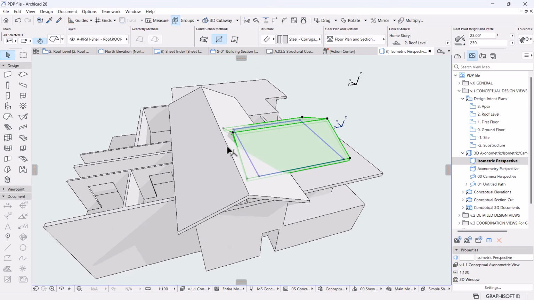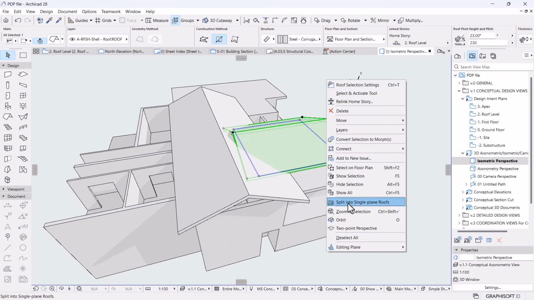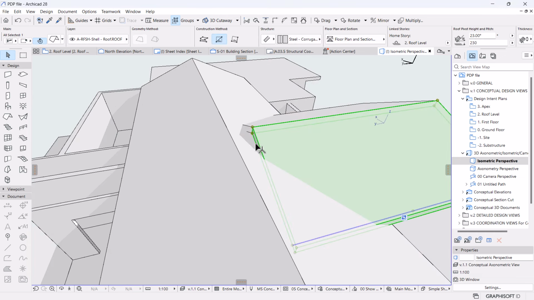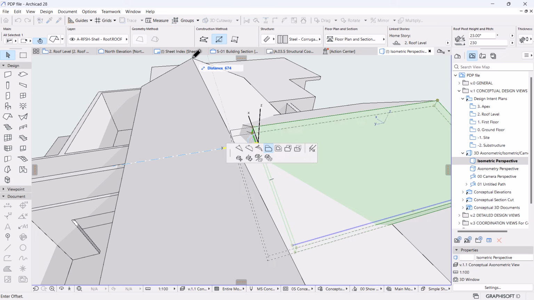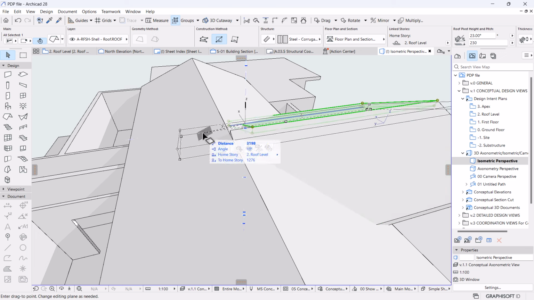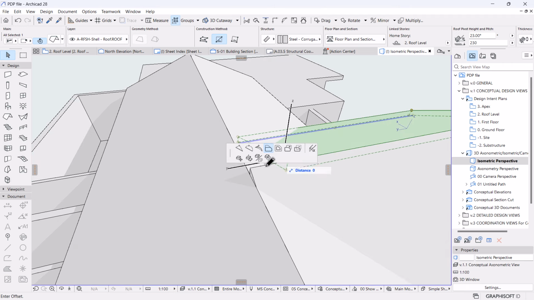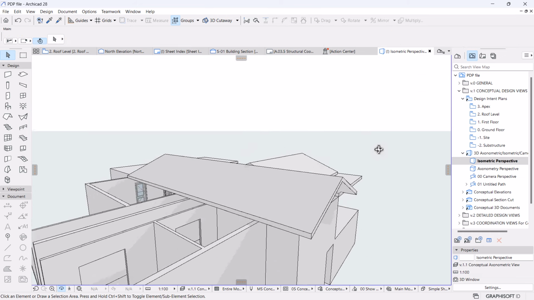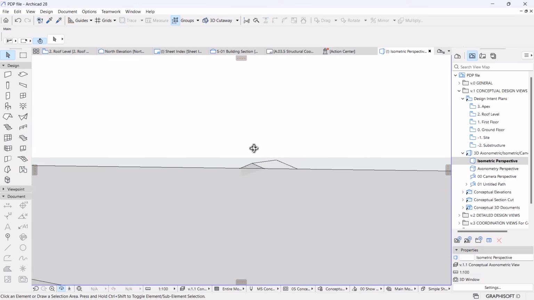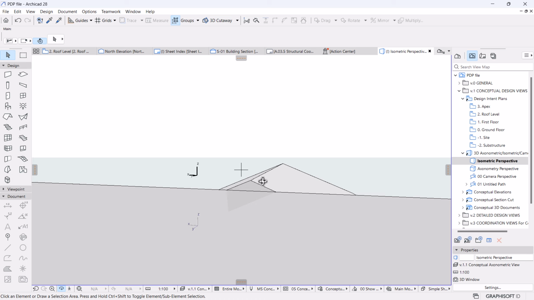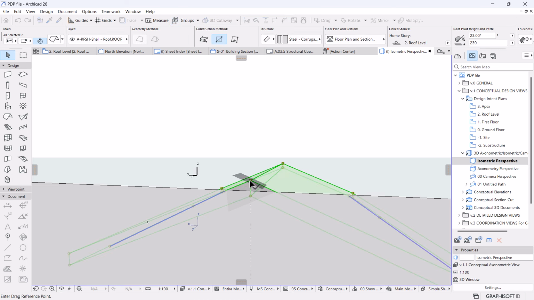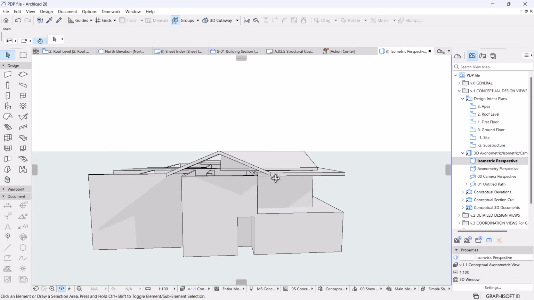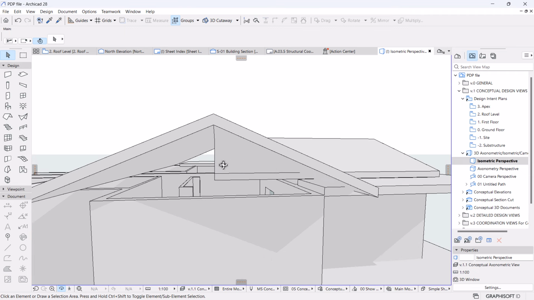I think in order for me to intersect the two, I need to right click and split this roof into planes so that I can now deal with the individual elements like that. This will give me a freedom to flexibly adjust this. So one thing that I need also to address is the height. The height at the ridge level needs to be equal or on the same height. So I'm going to drop it down a bit like that. Perfect.